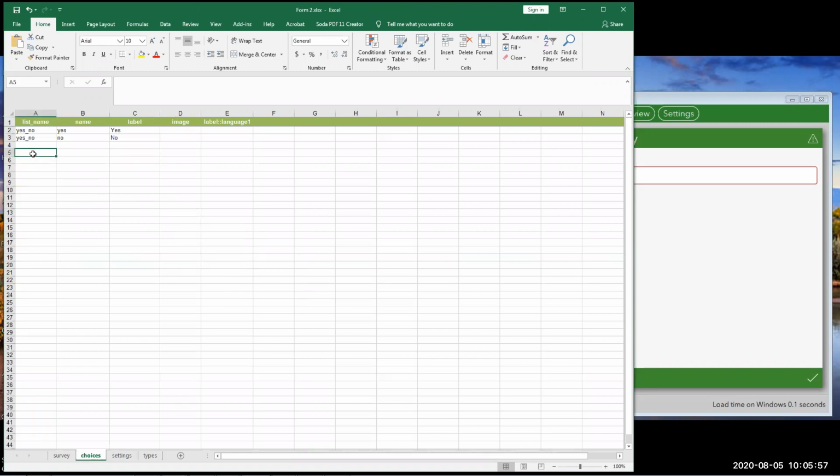So first off, in order to create a list, this list name is just kind of the linking feature. Everything that has the same value in the list name goes into the same list. So this list is going to be for the type of feature. So I'm just going to call it feature type. And again, for this, the list name here, you want no special characters, no spaces, that type of stuff. And so the first type of feature in my list that I want to create here, again, this is just something that I made up, but the first type is I wanted to be able to say this is a government building.